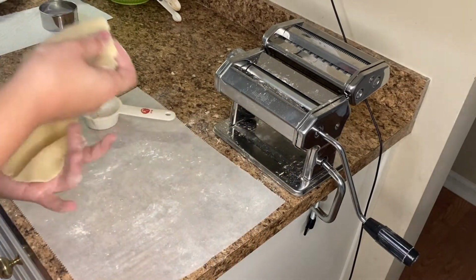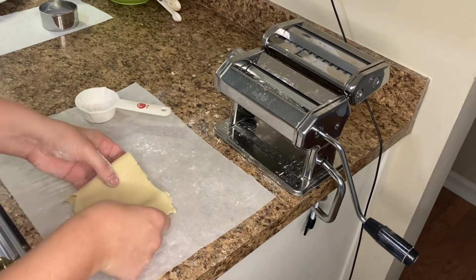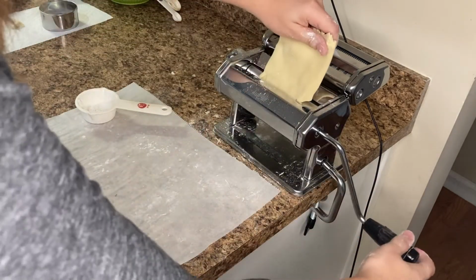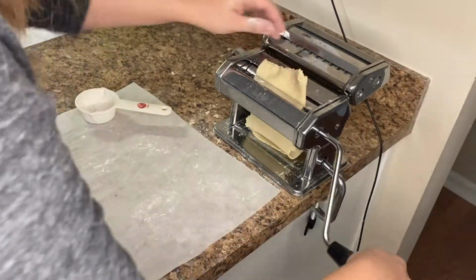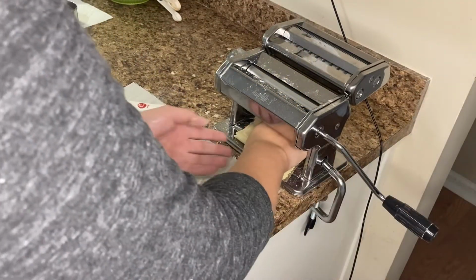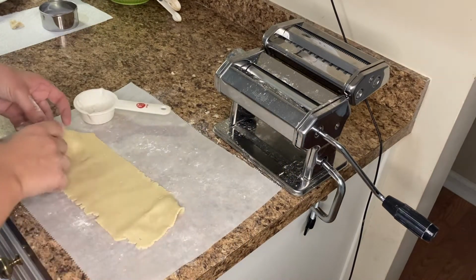This way I can show that it can take a little bit of time to get your dough just right, but because we're doing gluten-free flour and it won't become a tough dough, it's fine to take that time. Now the dough looks really nice and has a great consistency, so I'm going to fold it and check the size to make sure that I can get an appropriately sized tortellini out.